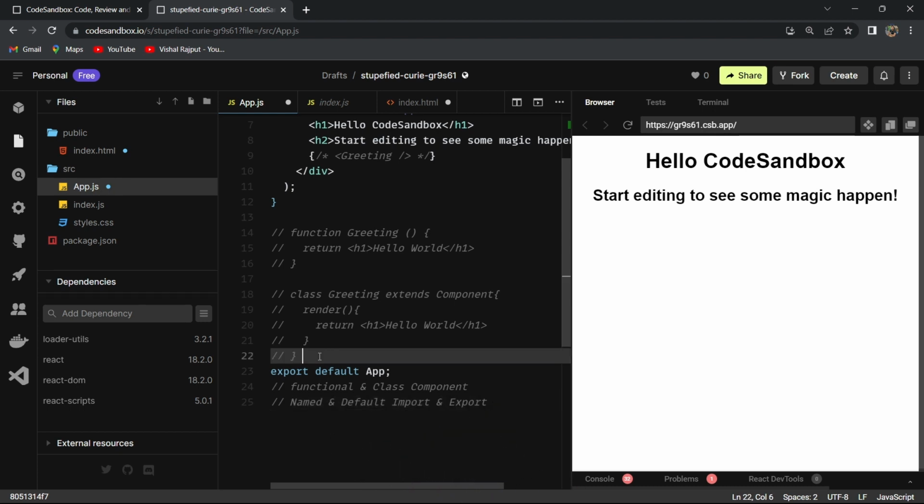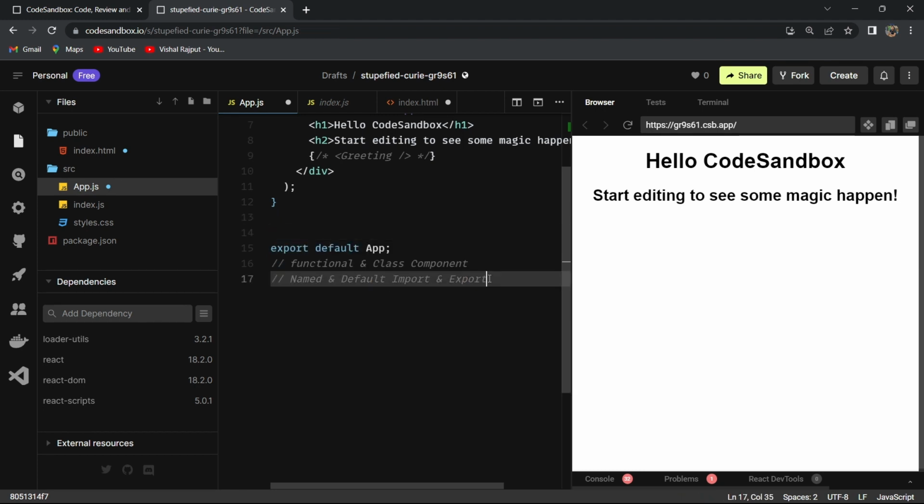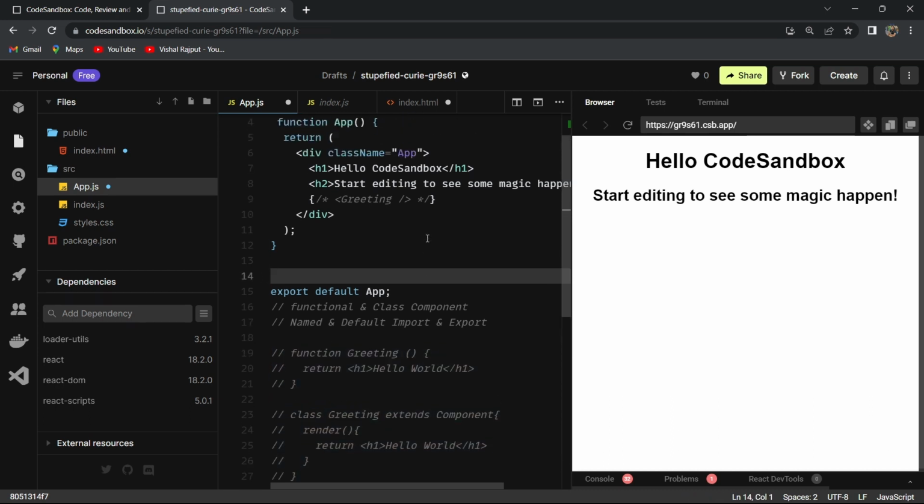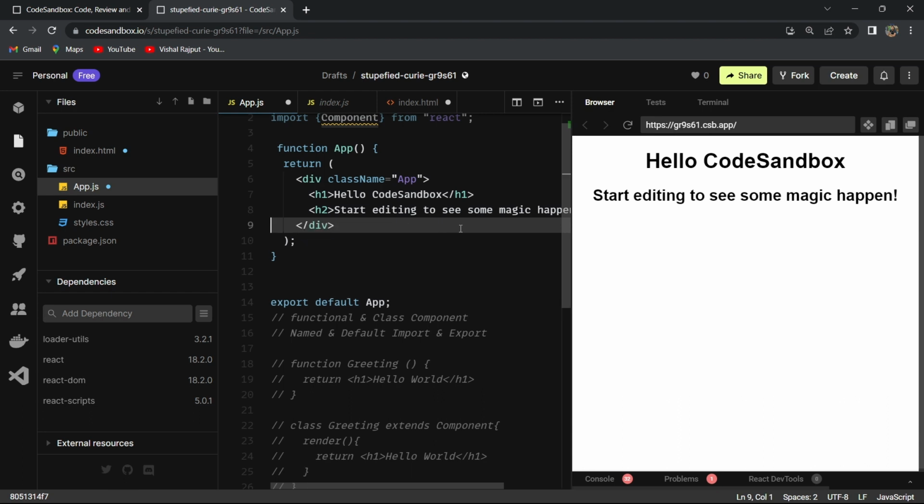First of all, let me put all the comments below our code, so that you can refer to it as a note. Okay, now let's remove this. Now let's understand named and default import and export.